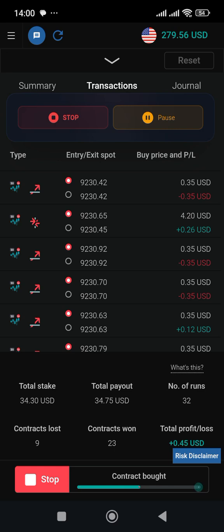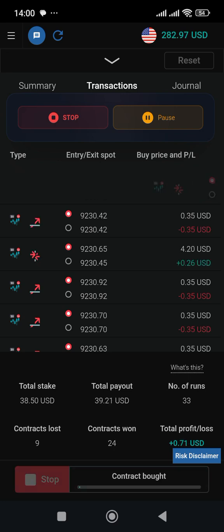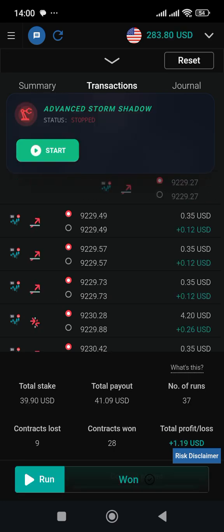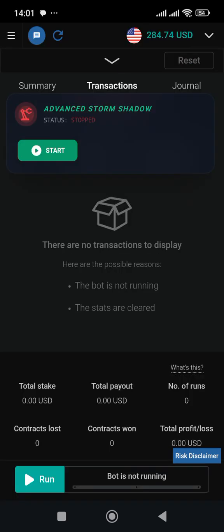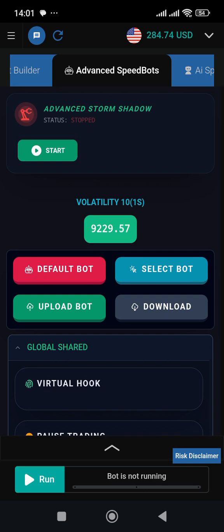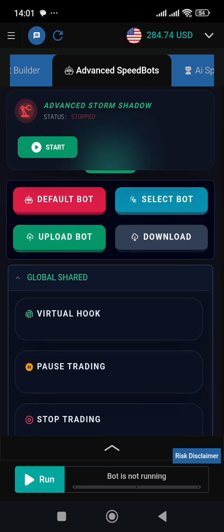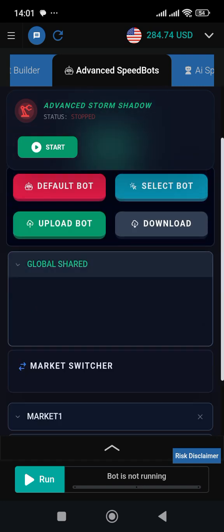So here we go again. We wait for it to recover. So that's how that feature is used. The random one, that's how it is used. So we are done with the random one, so I'll just stop the bot. You realize it will not just stop instantly because the journal takes some time to update. The journal is lagging but the bot is very fast. So I'll just click on reset, and then I'll go back to the bot and show you something else.